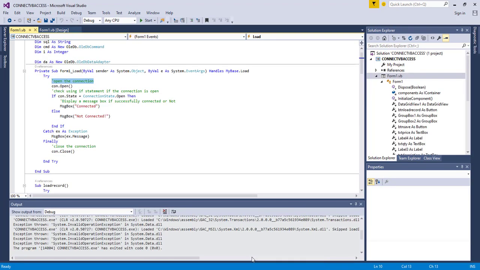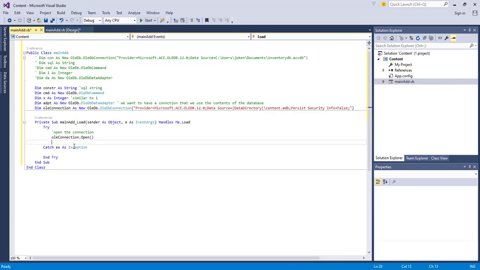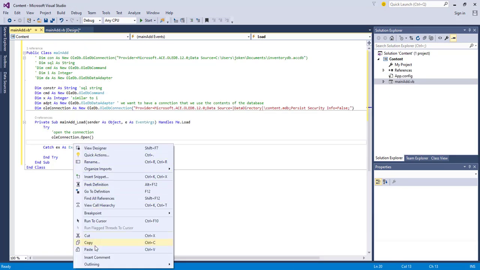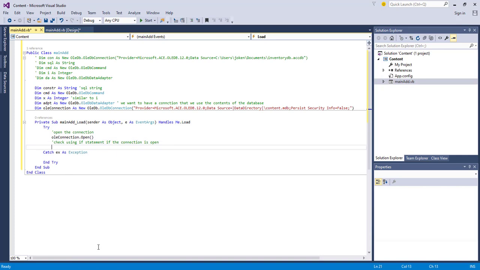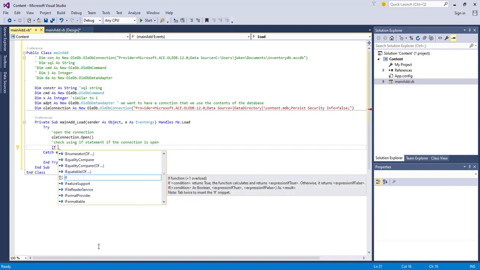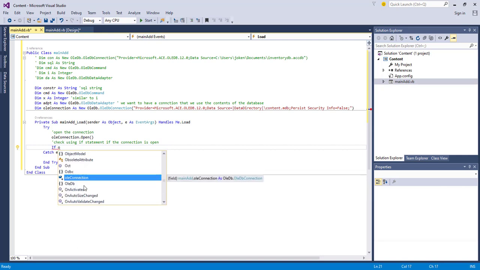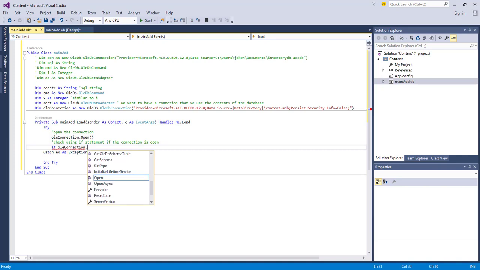The next thing that we want is to have an if statement where we check for the connection state. So we can have this. We copy that. We come to this page, and then we want our if statement. If, then we say ole db dot open.